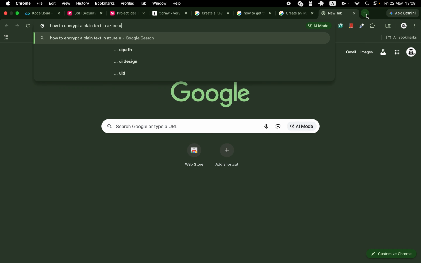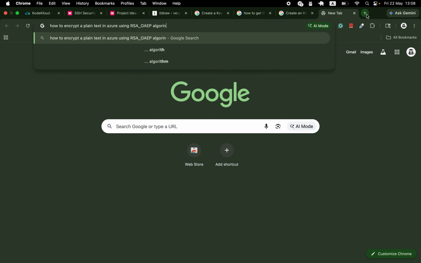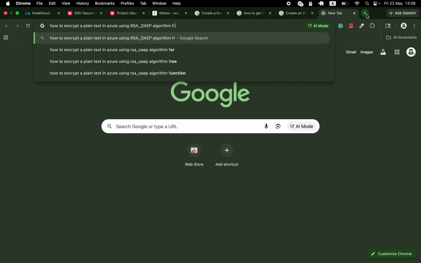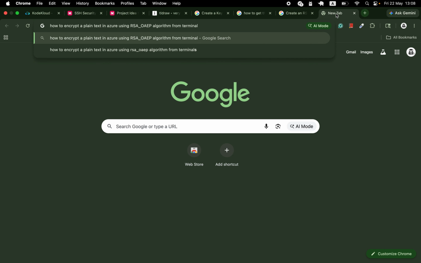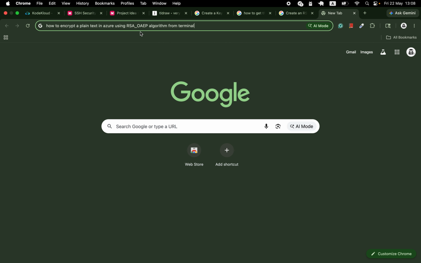We had to use RSA-OAEP, right? The algorithm from the terminal. So let me find it from the terminal. Is it correct? Algorithm name is RSA-OAEP.